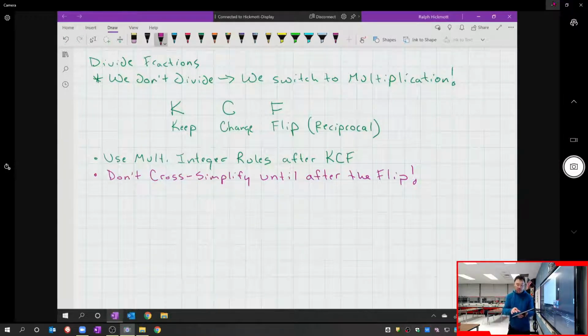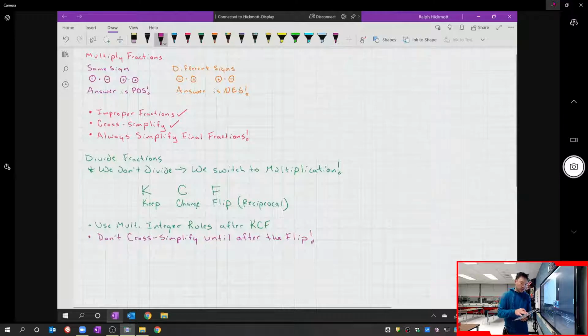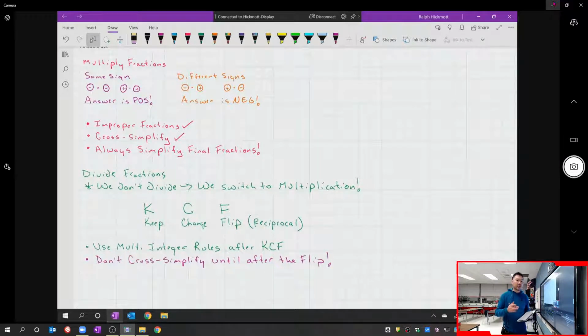Let me zoom out here. This should be the organized notes that you have in your foldable so far. You do not have any examples, but during class, we're going to go over core examples and add them to this list, where you can see how switching to improper fractions, doing the cross simplification, and the multiplication and division all come together. If you have any questions, reach out to me, review this video as needed, make sure your notes are complete, and prepare for the actual core examples.